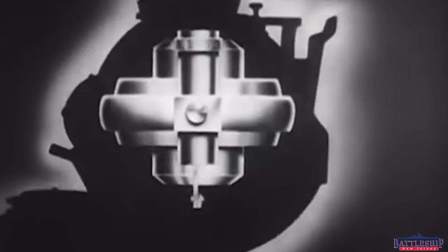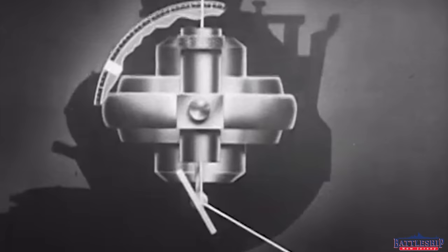First, there's a gyroscope which makes it possible to stabilize the telescope in a vertical position, so that no matter how the airplane rolls or pitches, you have a fixed vertical line of reference. Then, to take care of the sighting line, there's a rotating mirror underneath the telescope. You can see that's the same as having the telescope rotate.